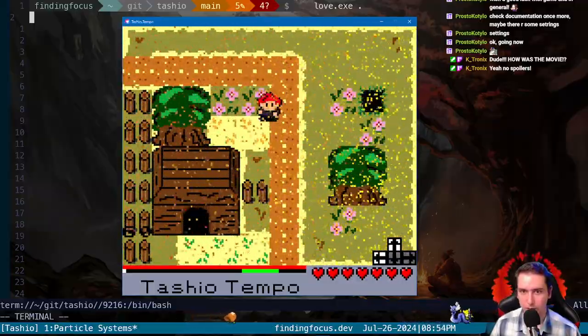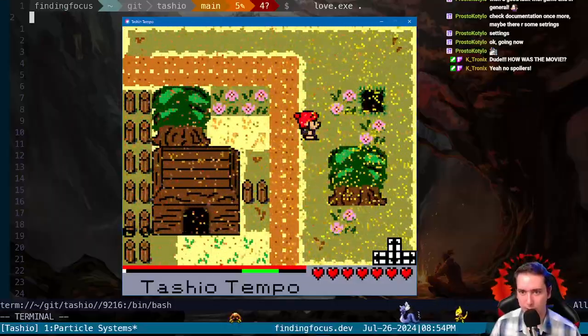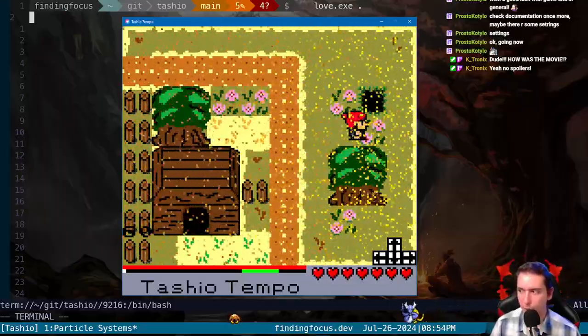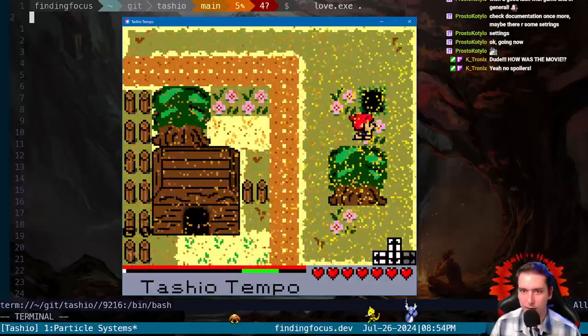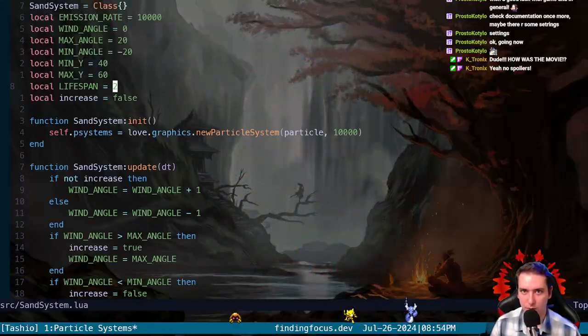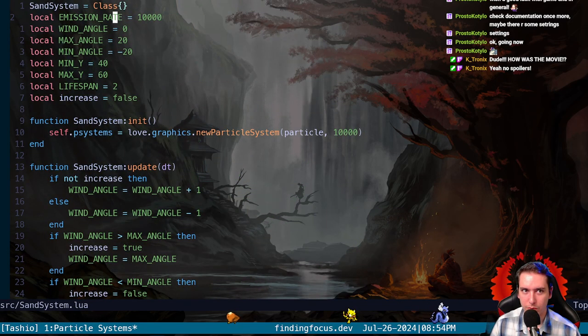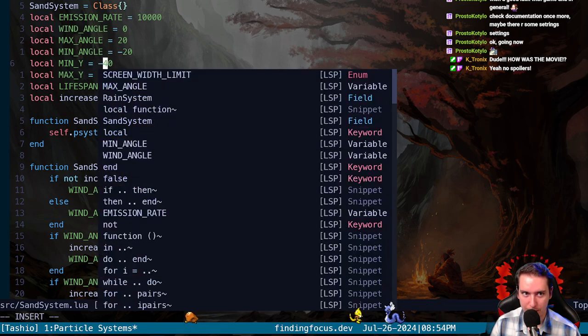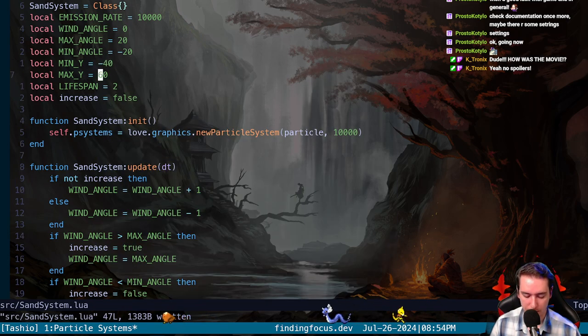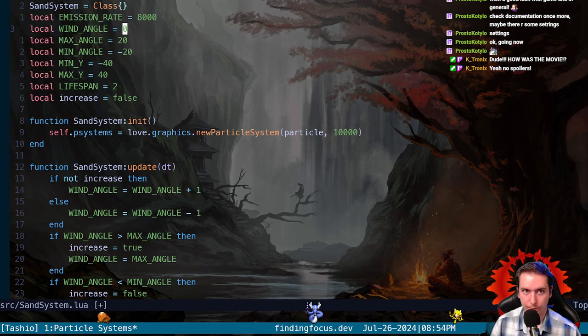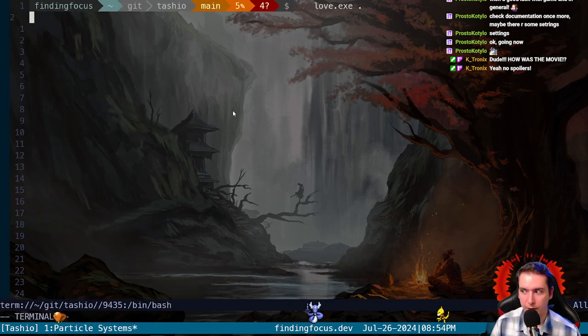We do need to give it a sway, because it's just coming like straight left. We do need to give a bigger Y sway so that it just looks more interesting. So we'll do a min Y, max Y. We'll do bigger sway here. So we do want like a minus and a positive. So we'll do minus 40 and positive 40. And then let's just go down to maybe 8,000. Let's try that.